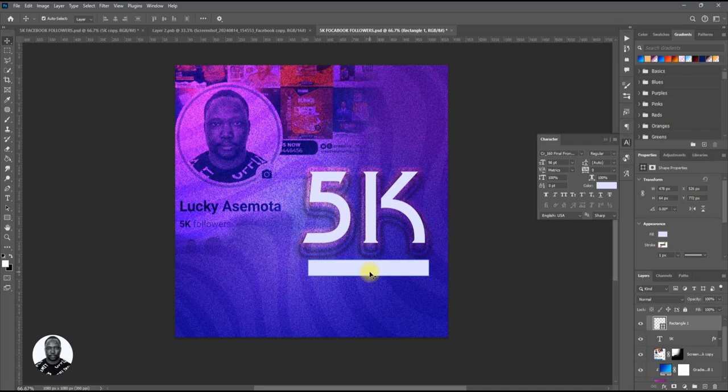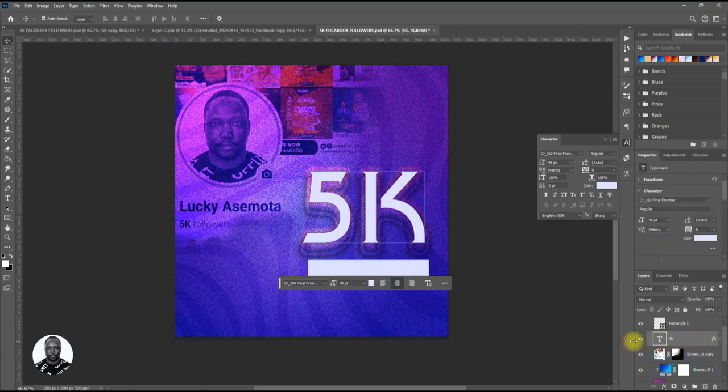So all we have to do is press Alt on your keyboard, take this effect here, and drag it to this layer. We just copy it.